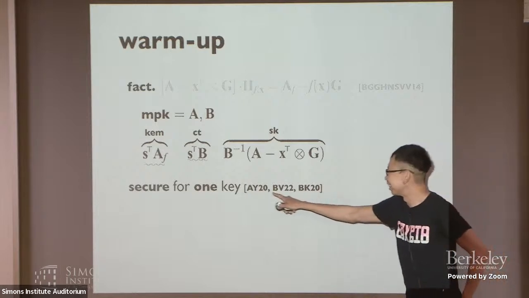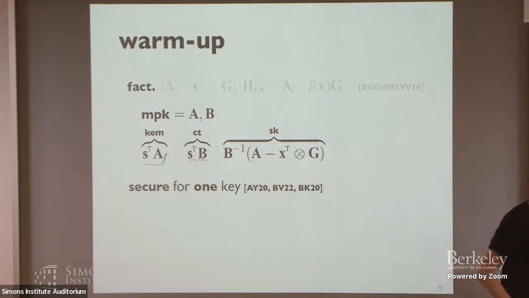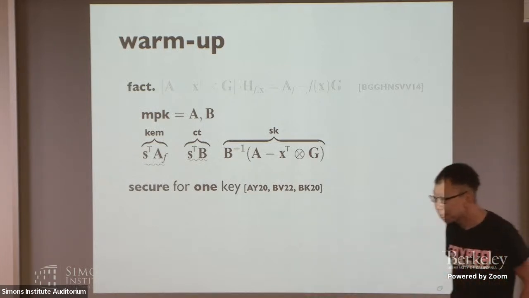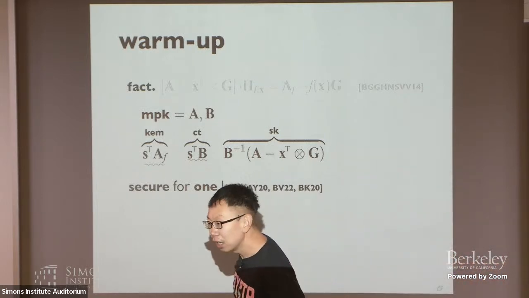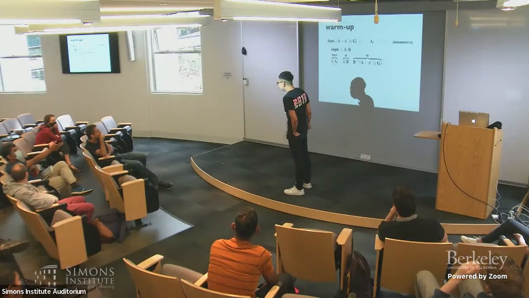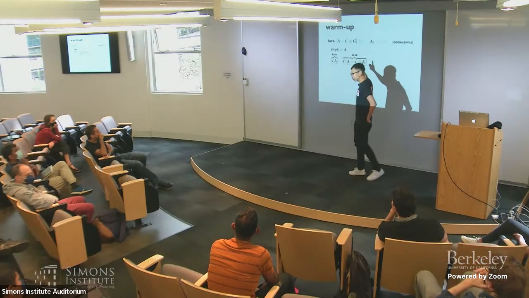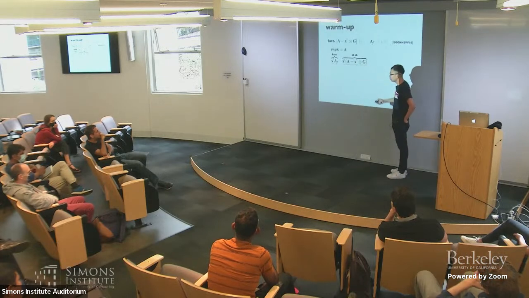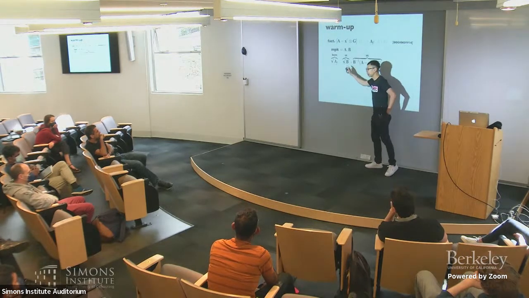At least for BK20, the starting point of these two constructions is actually epsilon more complicated. But this is basically the basic construction. So your point is that before you did this B and B inverse, the ciphertext depended on both F and X. You want to make sure that the ciphertext doesn't depend on X. So you move the X part into the secret key, and you make sure that your ciphertext doesn't depend on X.